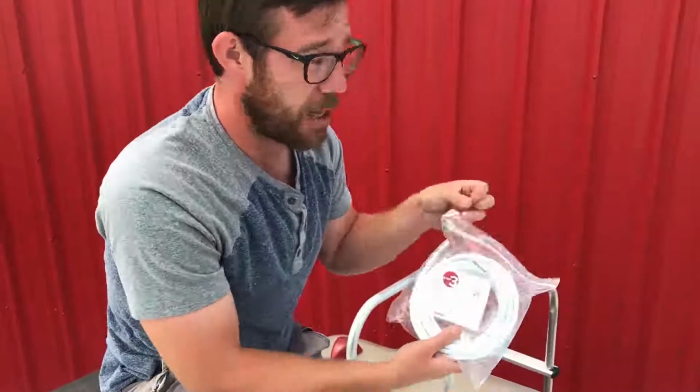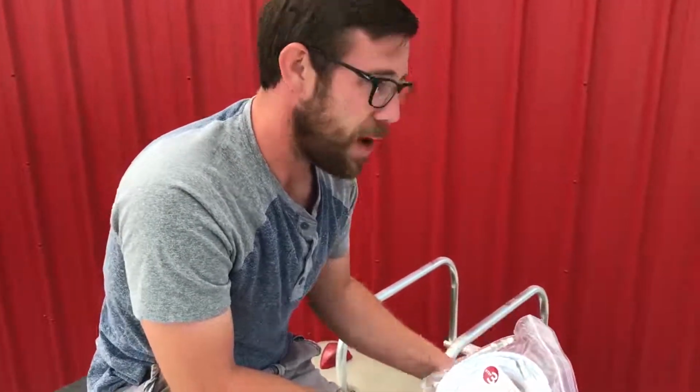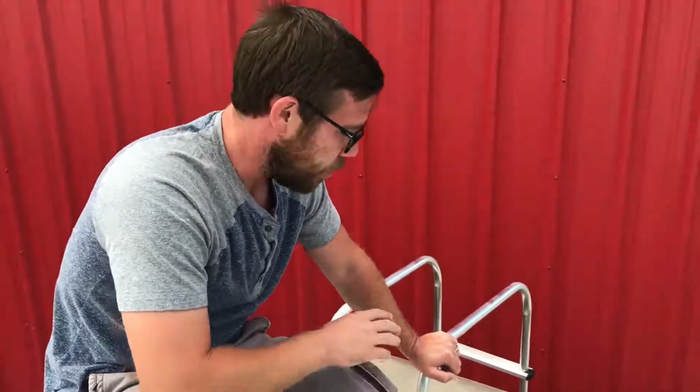I also went ahead and brought the coaxial up here so that once I have that installed on here, we can go ahead and run it down, so when I get inside I can just plug in and keep going with the process. One thing to note is in the instruction manual, it does say to make sure to attach your outside antenna up higher so that it's above your roof and any metal objects. Obviously right behind me you can see the shop, so we are going to try it here at first and see if it helps us.